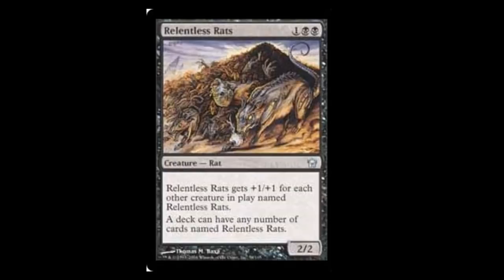As of the recording of this video, 3/20/19, there are 4. There are 3 black ones and 1 blue one. We just got the blue one in Allegiance, the Persistent Petitioners. Of course, we have the Relentless Rats. We have another rat, and then we have a Cleric. We'll get to them in due time. But 1/1 for each other creature named Relentless Rats. There's a million ways to play this card.